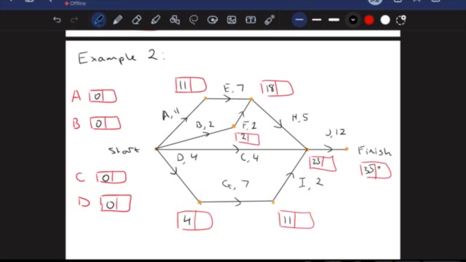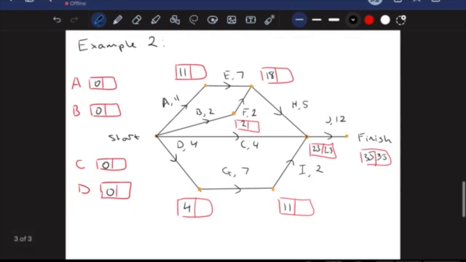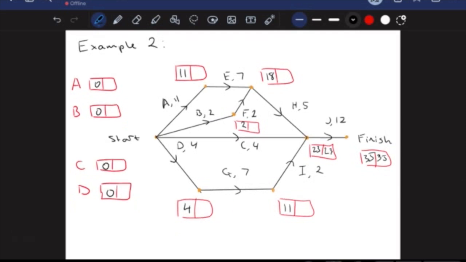Remember, at the finish line, these two are always going to be the same. And I'm going to backtrack, so there's only one edge going from the finish backwards. That's 12, so we're going to subtract 12 from 35. Gives us 23, same kind of thing. And now you will see the effect of these different paths. If I go down here, it only takes 2 hours to do. So I'm going to subtract 2 from 23, and that is going to give me 21.